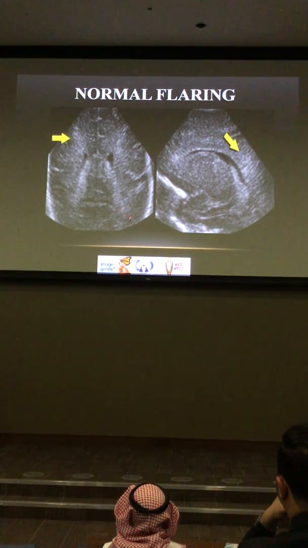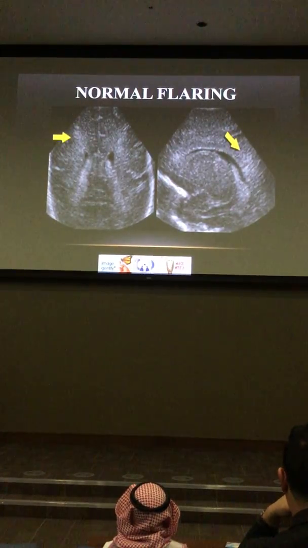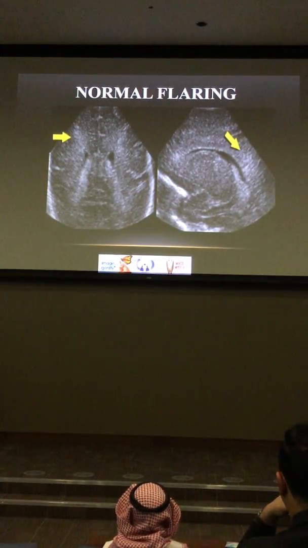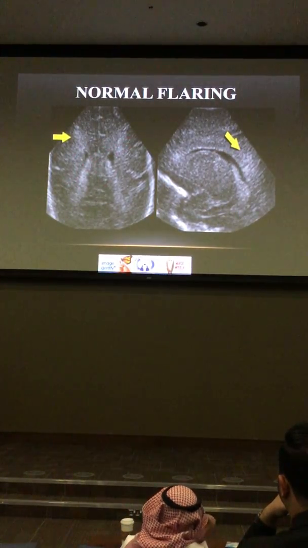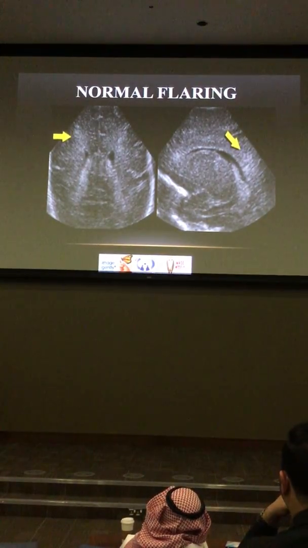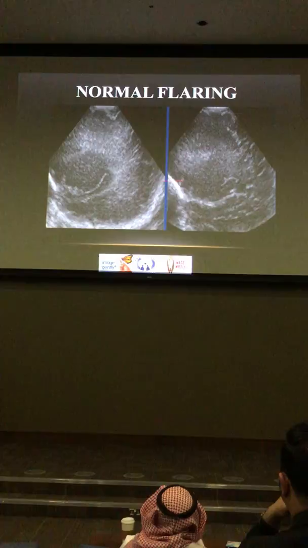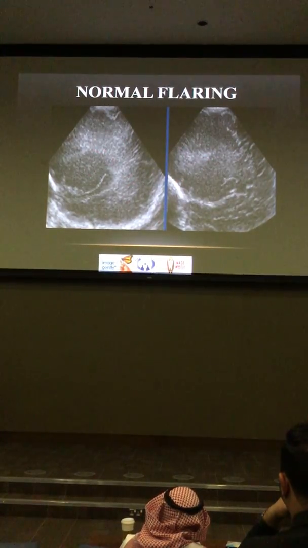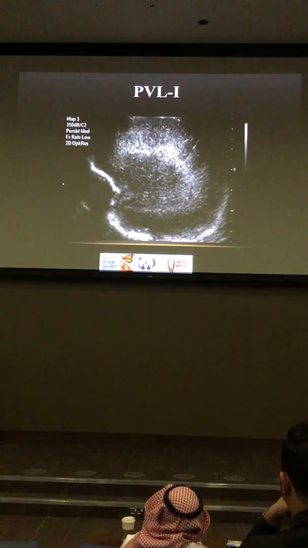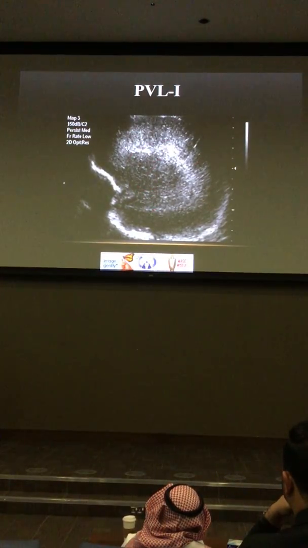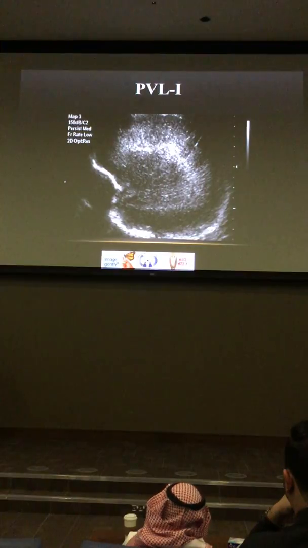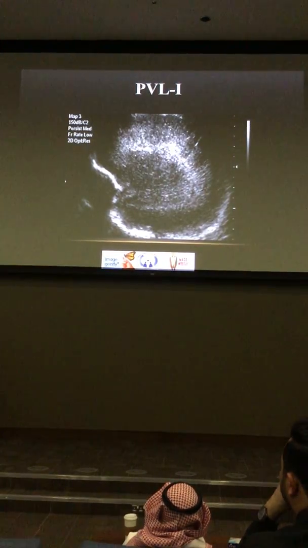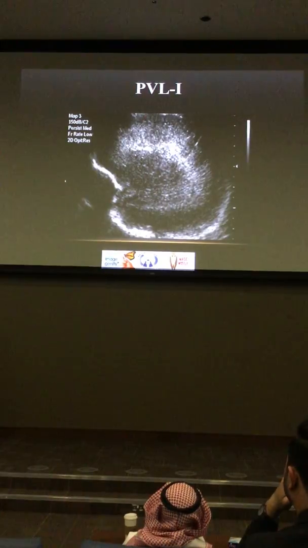This is just telling you how sometimes the periventricular white matter is normal. What's the normal appearance of it? So it's slightly echogenic, and they are symmetric, and they are fraying as you go to the periphery. They are getting less echogenic with the time. And this is the normal fraying appearance of the white matter. Now, in grade 1, it is echogenic. This nice, smooth, homogeneous, symmetric appearance is lost. It becomes really echogenic, and it is heterogeneous, and sometimes it's asymmetric. Okay, so this is a grade 1 PVL.